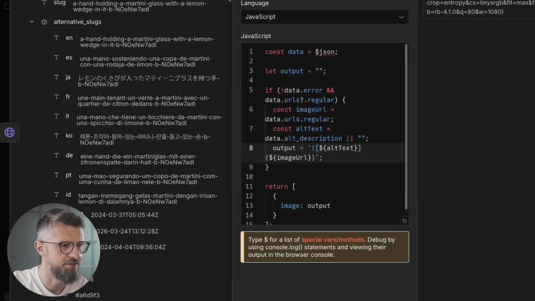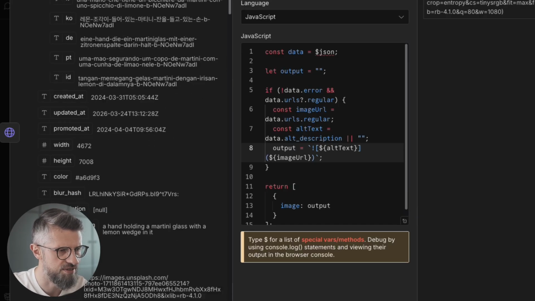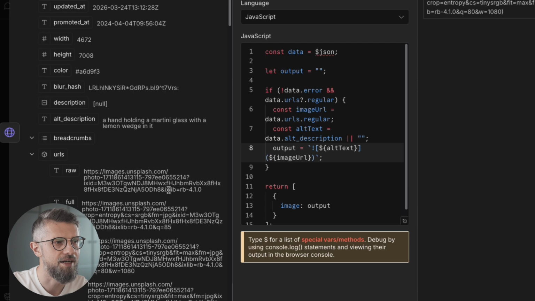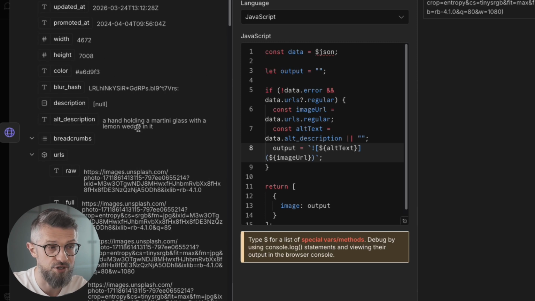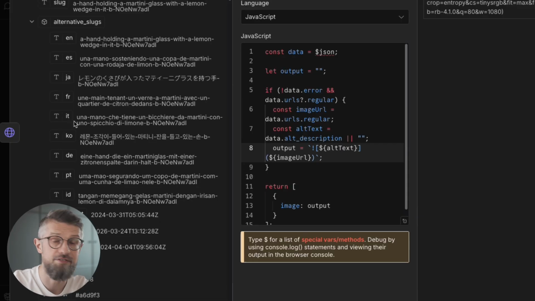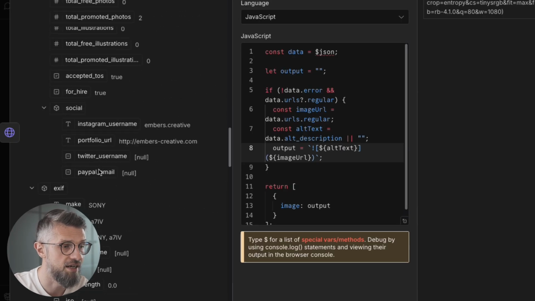You know, there's when the photo was created, the dimensions. I even have various versions of the image address. For me, I like to use the regular one because this is not too big, not too small. It's actually a great size of an image to use on the web. So usually the full size is just huge, so not great. And then I also like to fetch the alt description, which works, you know, pretty well for the alt tag for an image. Alternatively, you can grab, you know, that information in a different language. So there's really lots of options here.